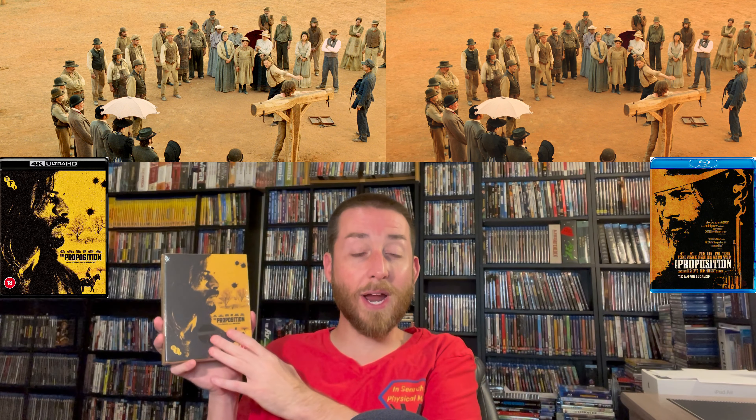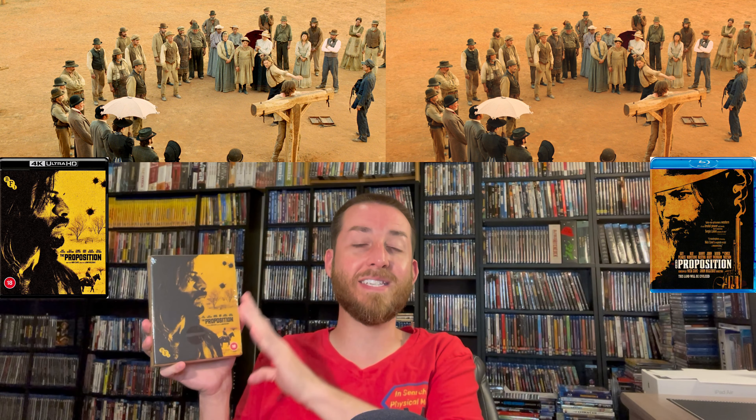It seems that wasn't originally the intention. With this brand new 4K restoration we can see this at the best it's ever looked. The complete yellowish oranginess is not completely gone — it's just not so heavy like it was on that Blu-ray, where honestly it looked like everyone had jaundice. Now it looks more natural. It still has the western look to it but it's not so heavy and ugly looking like it was before.